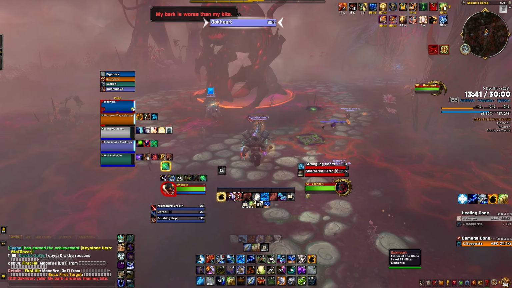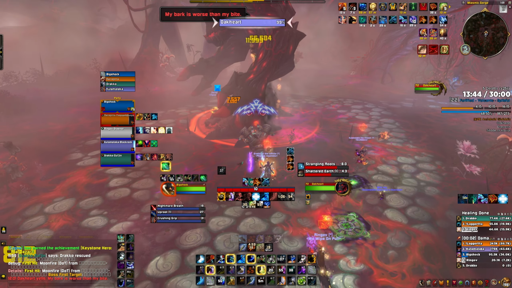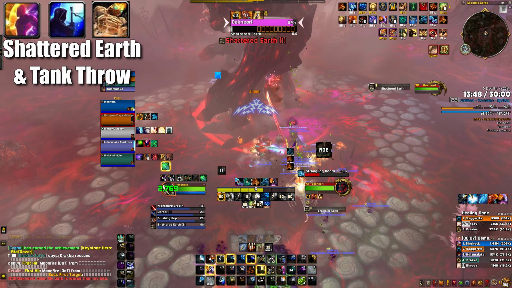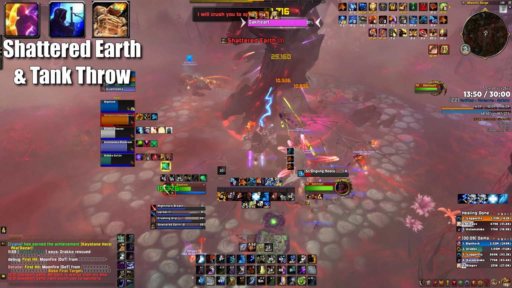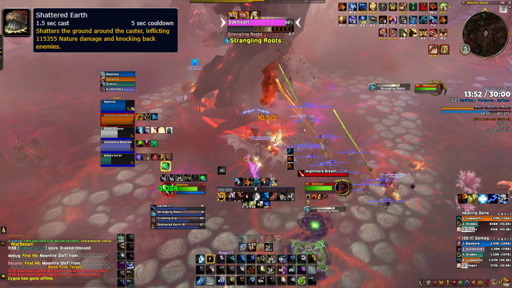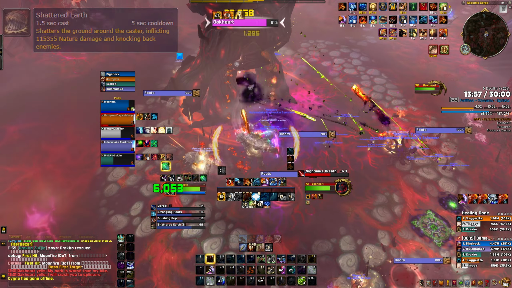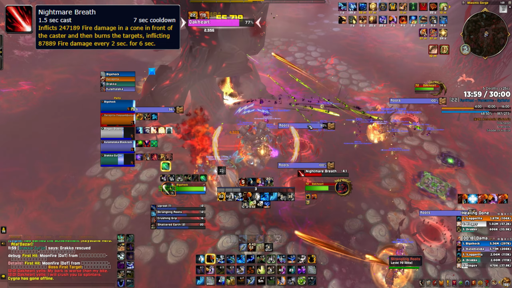Angry Tree is a really simple boss, and it's also an amazing fight for enhancement with our funnel kit. Starting off though, I'd rotate your defensives on Shattered Earth, as one of them comes out pretty quickly, and if you get the tank soak on you. Never stand on the tank as well, as there is a frontal called Nightmare's Breath, so beware of that.